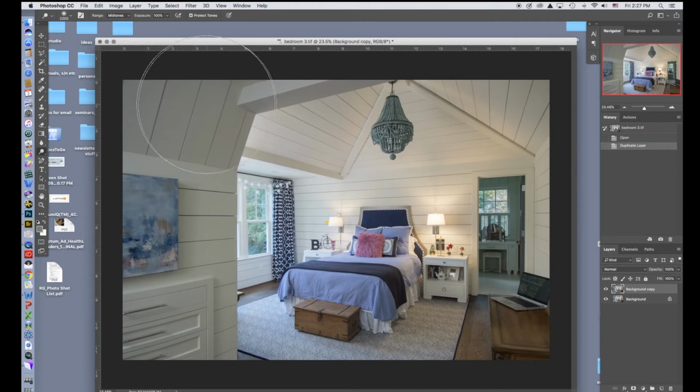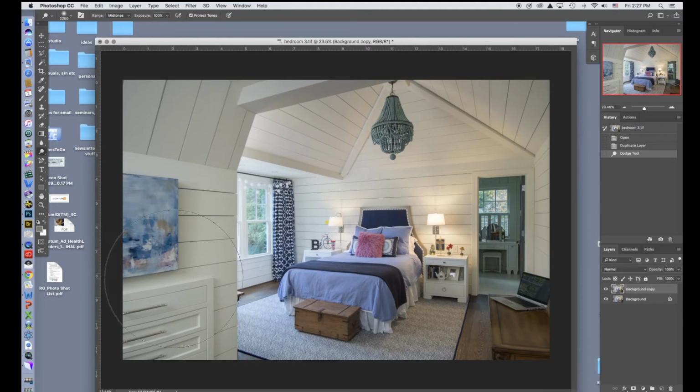First, we're going to look at this area over here. I want to brighten this up a little bit, not too much. I'll use the dodge tool, and I've got it set to midtones. So if I go in and dodge this, you can see where it's brightened this area up.